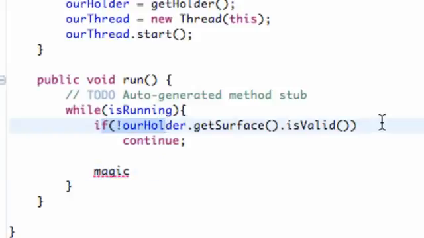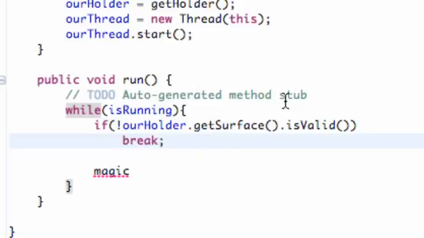Now let me explain what this if and this continue are and what this exclamation mark is doing. Basically the exclamation mark is saying not. So if this is not valid, we're going to continue. Again, we don't have to put brackets if it's only doing one line for an if statement. Now what continue is, it's pretty much like a break when we use switch and case, because once it hits the break, it's going to break out of the switch. This would break out of our while loop if it hits a break statement, and it won't get to the magic down here.